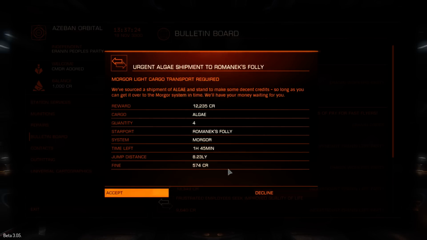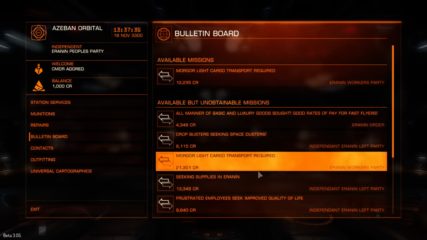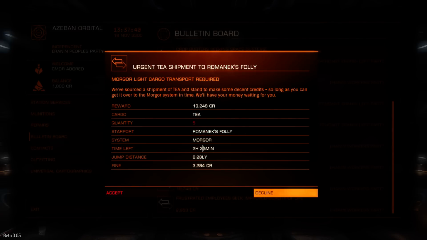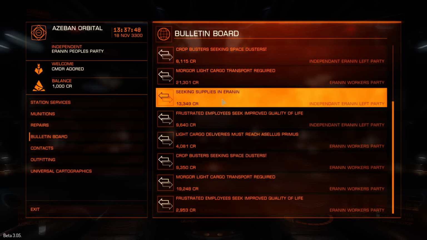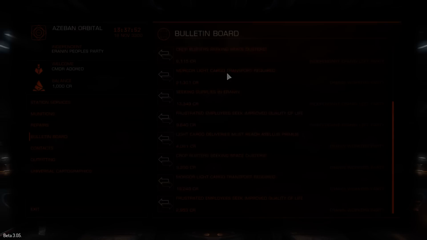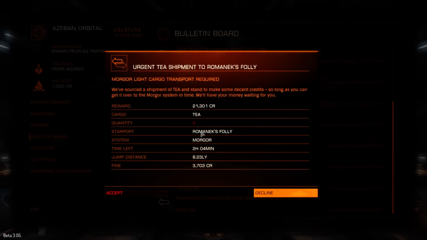The good thing about the fine is you know that this is provided. So anytime there's a fine for not delivering, it means that the actual goods are provided, so you don't have to hunt them down and buy them. Let's have a look at what else is here though. Right, here's another one for Morgor for 5T, paying even more. Now it's got a bigger fine, but it doesn't matter because you're going to make that easily. Now there's another one here. 10 fish. There's one for 21,000 for another 5T. Right, so that looks like one that I'll probably be going for.